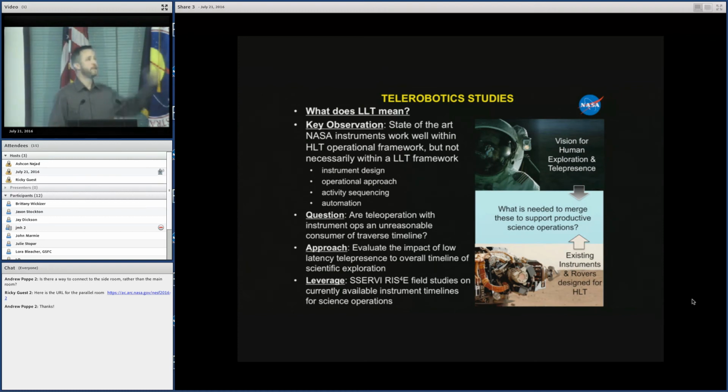Unlike robotic missions, where you can get an extension if the instruments are kind of working and most of the wheels are still working, you could keep extending the mission and doing more science, the humans are coming back. So they're not probably going to extend missions that have a finite amount of resource to keep humans alive. They're coming back, which means you have a start and an end date in time for a low latency telerobotics mission. And so the question has been posed, how much can you actually complete with a low latency telerobotics paradigm stuffed into that finite amount of time? When you start adding up the time that it takes crew to stay alive, keep their spacecraft operating, deal with potential problems, other scientific experiments, exploration experiments, how much time is left for this kind of science and how much can they actually complete?